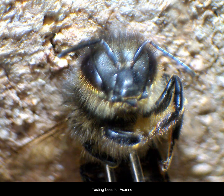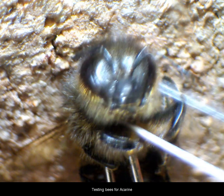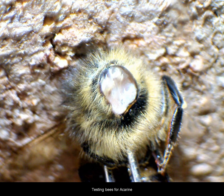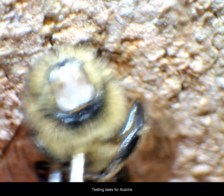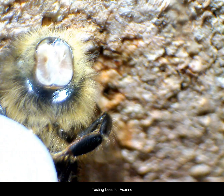Today we are going to take a look at a honeybee under a stereo microscope and we're going to check for acarine. I've double pinned the thorax of the bee and I'm taking the forceps and I'm going to lift the head off the honeybee. When I lift the head, the head and the first two legs come away. This is now exposing the trachea, and I can see where the actual first spiracle is on the honeybee.